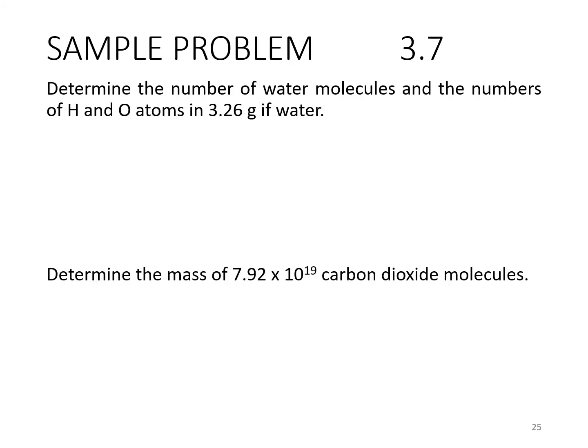Let's try a few more here. Determine the number of water molecules and the numbers of hydrogen and oxygen atoms in 3.26 grams of water. So here we're trying to do multiple things. We're going to be dealing with moles and converting from grams, but now going all the way with Avogadro's number from moles to number of items, number of things.